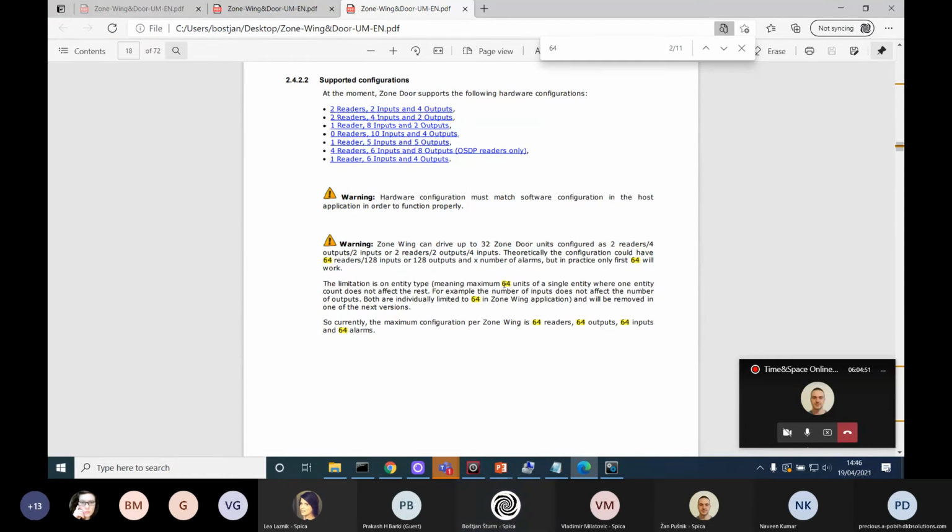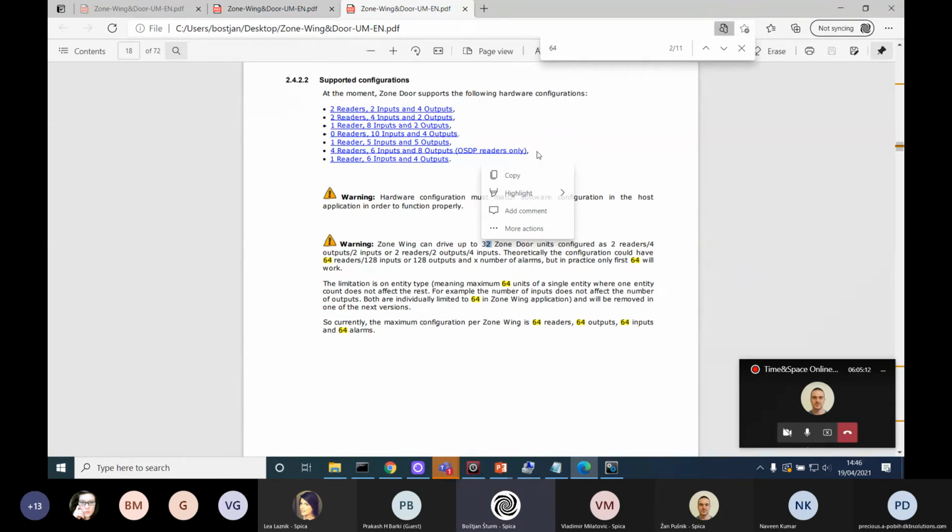So I'm suggesting you not go with the maximum, because zone wing is the brain. If it fails, how many doors will stop opening? 32 or more.